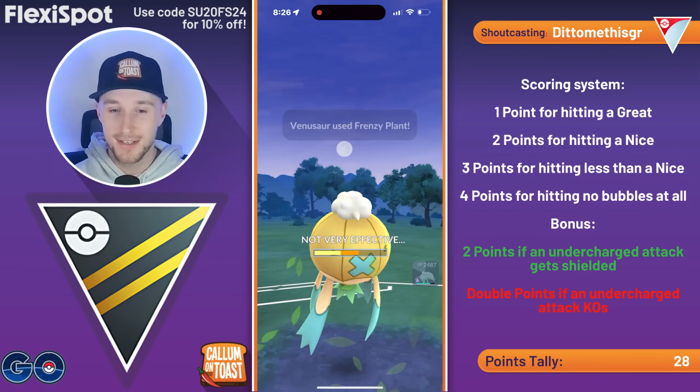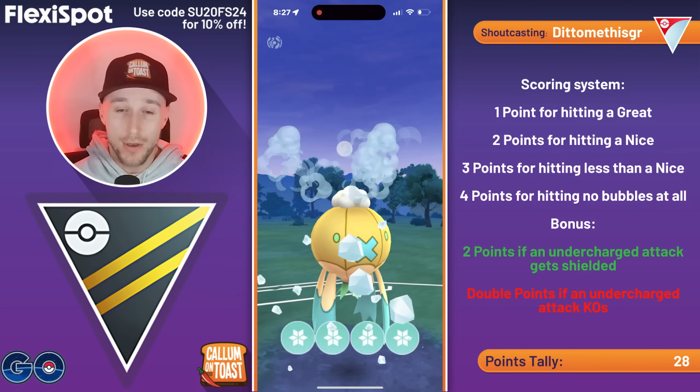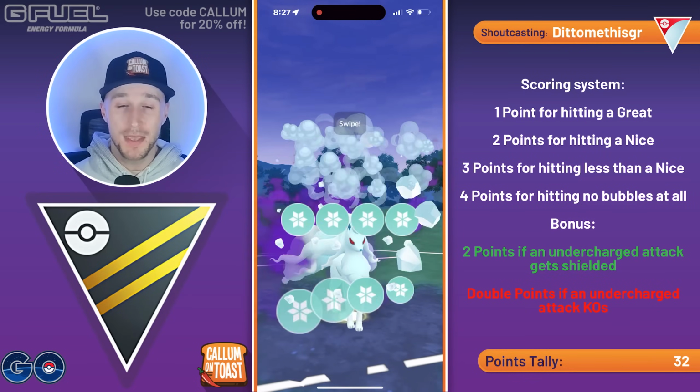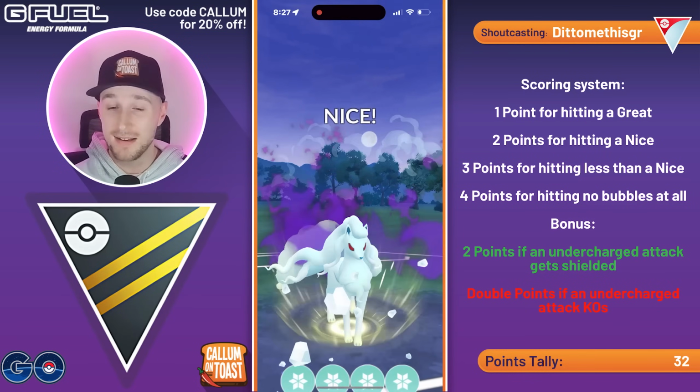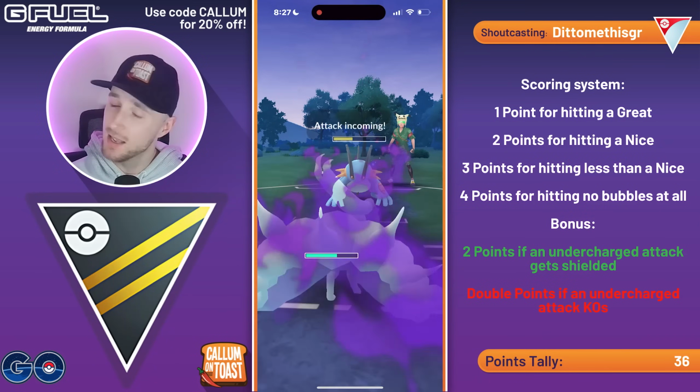Either way, we're going to, of course, have to take the Frenzy Plant as we have no shields remaining, but we can again go for another no bubble Icy Wind, get them very low, come in with the Alola Ninetales. We are going to settle for a nice this time around just to guarantee the KO, and we get 2 points there, plus the 2 bonus points for the knockout.